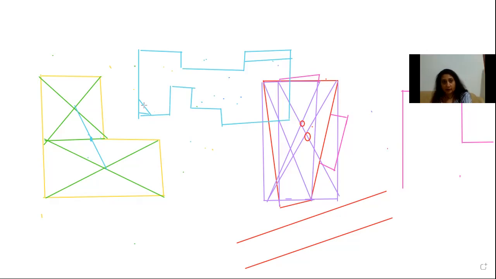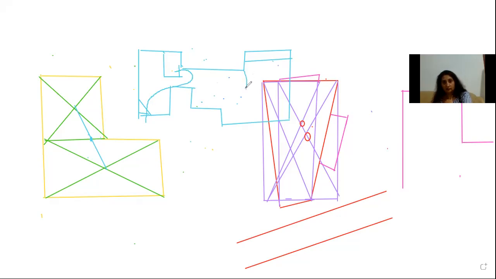The person is moving from here, and if he has to access all the rooms, let's say he has a kitchen here. So he goes from here, he walks here, and he enters the kitchen.